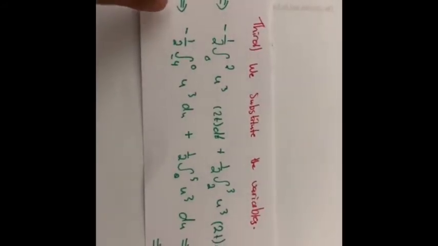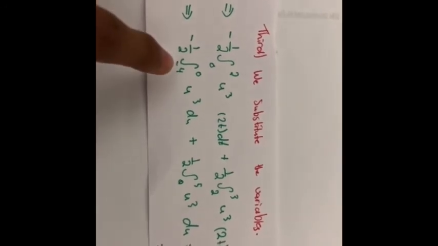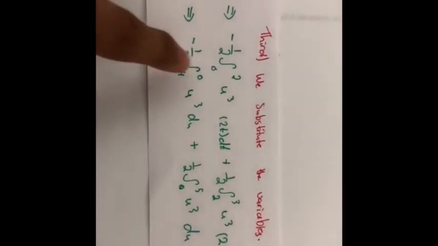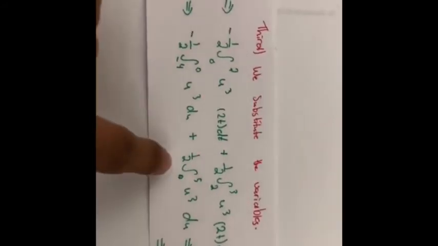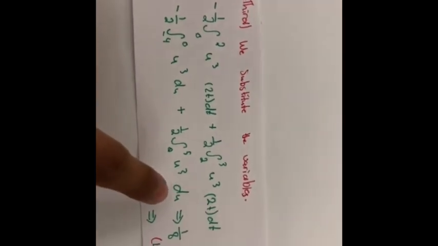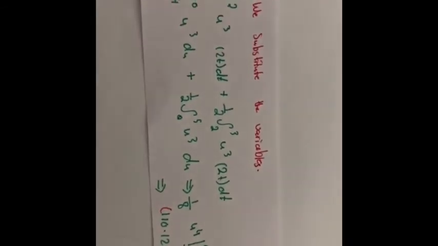Then as we evaluated negative half from 0 to 4, we found 0 to 4 by substituting the numbers in the function that we found, which is u equals t squared minus 4, plus half u cubed du, which equals 1 over 8 u to the power 4, plus 1 over 8 times 4 to the power of 4, from the interval 5 to 0. The answer is 110.125.